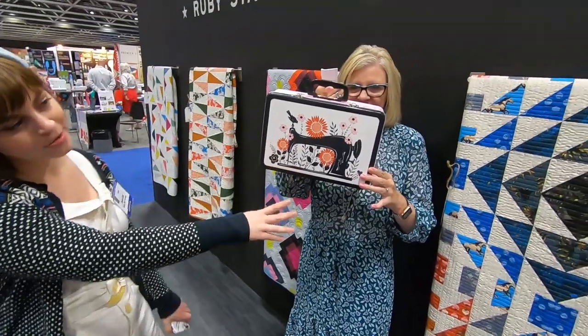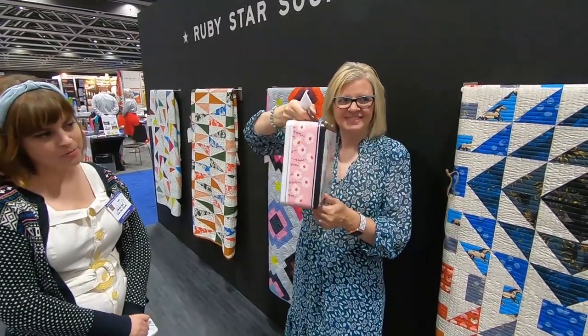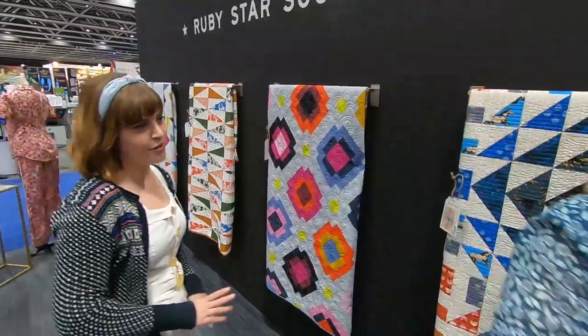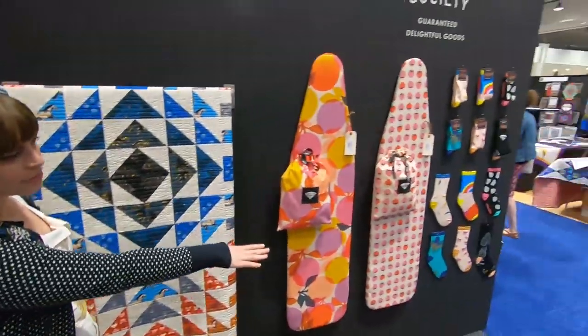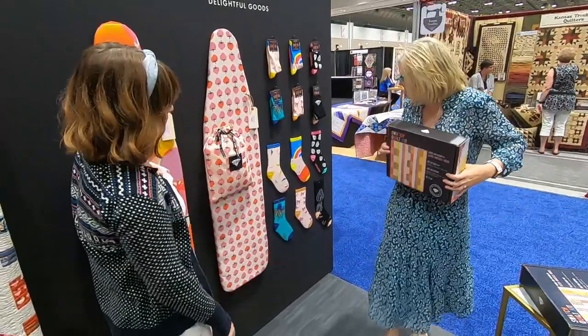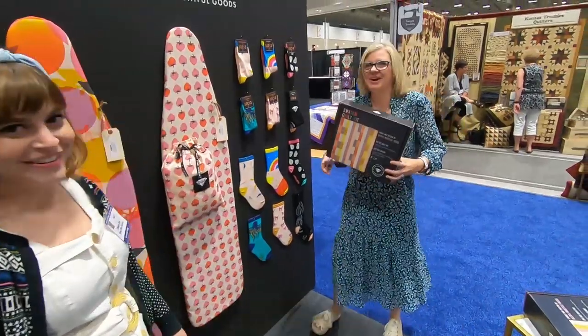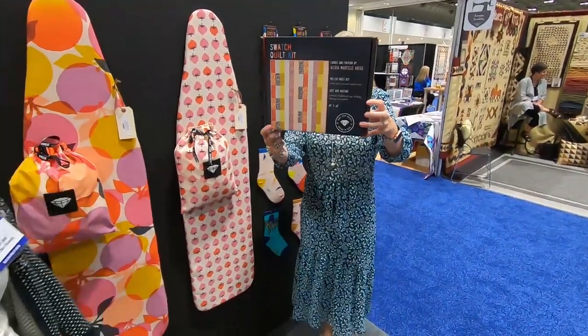So we have this adorable lunchbox sewing whatever box, whatever you want to put it in. Yes. We have all of these socks over here that are super fun. Oh my gosh. Some of your most loved designs you might recognize. I want the egg socks. Oh, I already know which one you want. I already know what Lily wants.